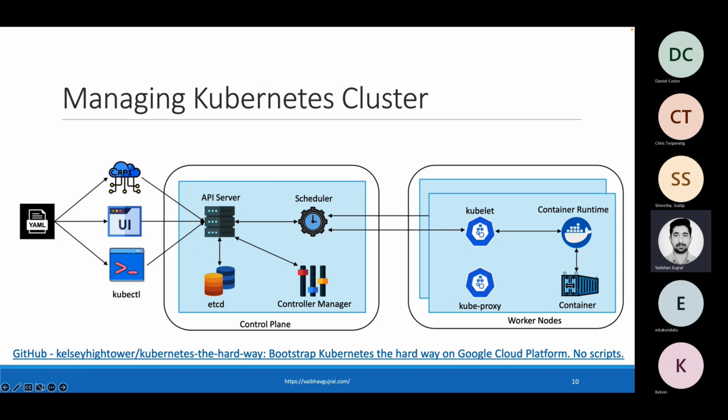Once you set up a Kubernetes cluster, it also exposes a Kubernetes dashboard, which is a UI-based portal that you can use to perform operations on your cluster. And the third is the command line based option, which is known as kubectl. People call it kubectl and through several other names, but it's the command line that you can use as well. And kubectl is the most common way how people interact with a Kubernetes cluster.